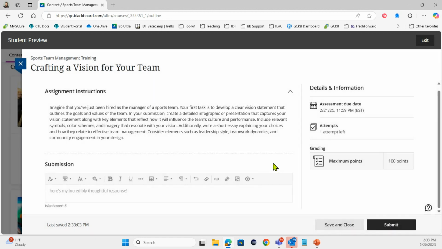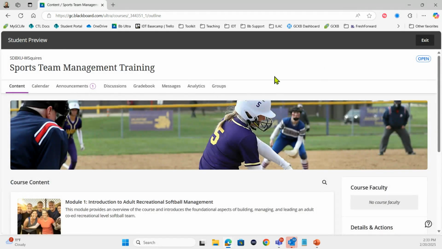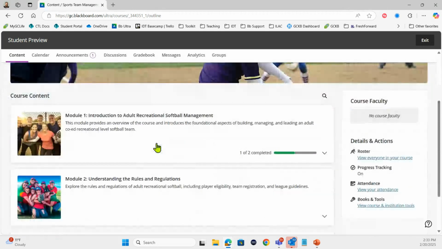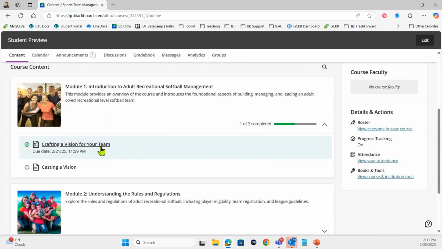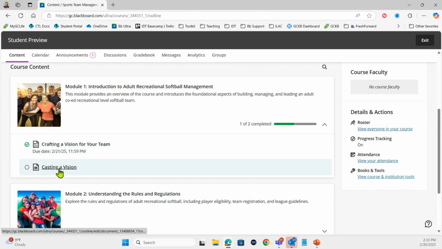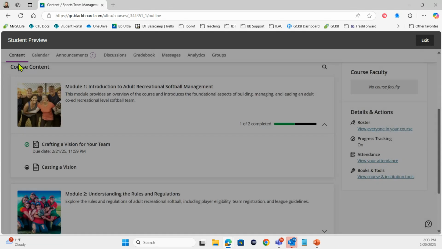Click submit, close, and close. So now I've submitted that one piece of work as the student. I can go back in here and you can see even though that essay hasn't been graded by the instructor, I can then move on into the next piece. And I could read whatever the content was if I had loaded any material into here.